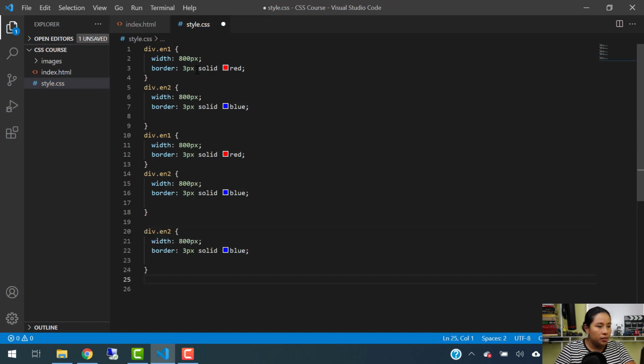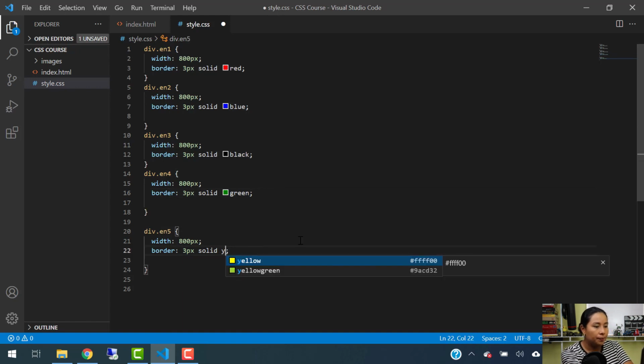So this is the style for example number 1 and number 2. Let's apply this for example number 3, example number 4, and then example number 5. Now the first one will be red, the second one will be blue, the next one, let's just make it black, then let's make this one green, and let's make the last one yellow.